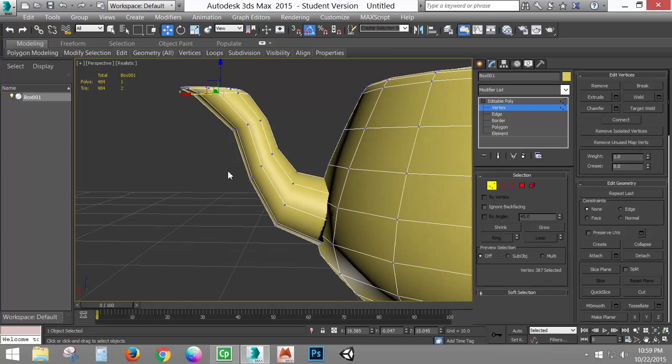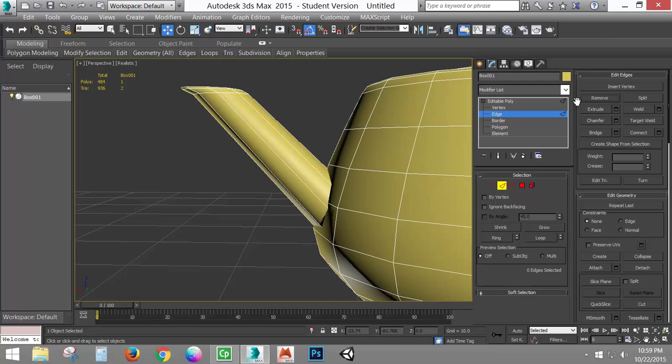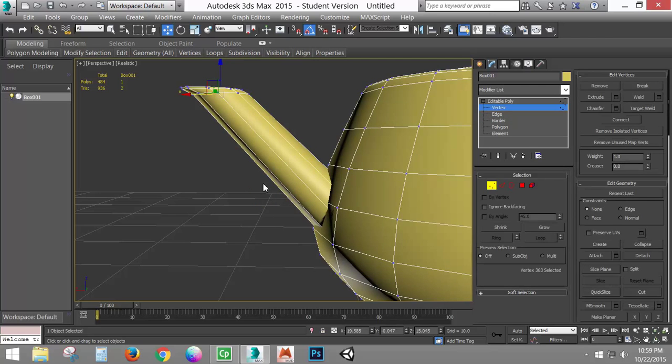The reason that's an issue is now these are multi-sided polygons called n-gons, which are kind of yucky and we don't want to use those. N-gons just means that it has more than 4 sides. I'm going to hit Control Z. I'm going to go back to edge mode, and this time when I click remove, I'm going to hold Control, and when I do that, notice how they're gone, and obviously the vertex or the vertices are also gone.